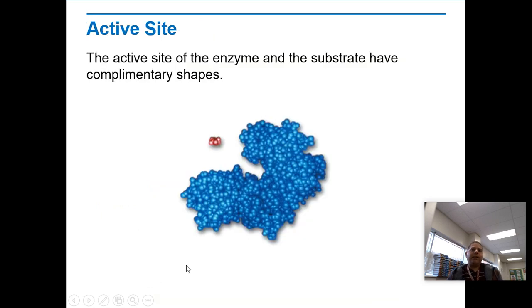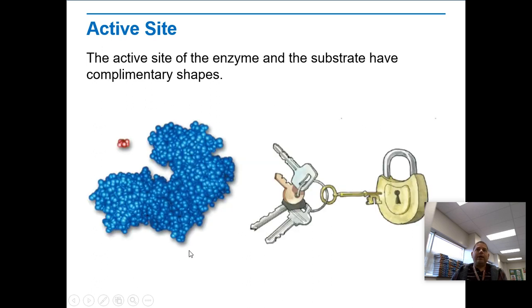Now, enzymes are important because they are substrate specific, and what that means is they are complementary to only specific substances. For instance, if it is a protease, that means it will only fit with proteins. If it is a lipase, it will only fit with a lipid. So when we look at it, here's the substrate. Imagine, if you will, this substrate being a protein. Enter the enzyme, which would be a protease, and it's the protease which is going to break the protein down into several amino acids. So we call this a lock and key system.